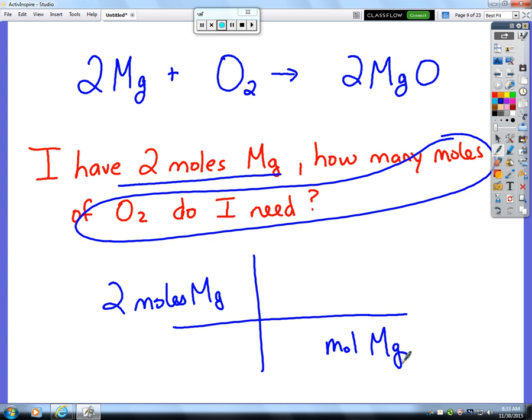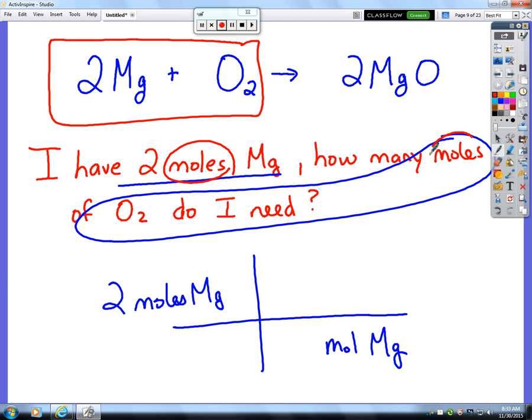You have to label what you have and what the word that goes with it is. So what have I done? I've gotten rid of the moles of magnesium. All right, and what do I know? I'm going to look at my balanced equation for my relationship between them. We call these mole-mole problems, by the way, because we're going from moles of one thing to moles of another using our balanced equation. So what do I know? I know that I have 2 moles of magnesium in my balanced equation, right? And I have 1 mole of oxygen.